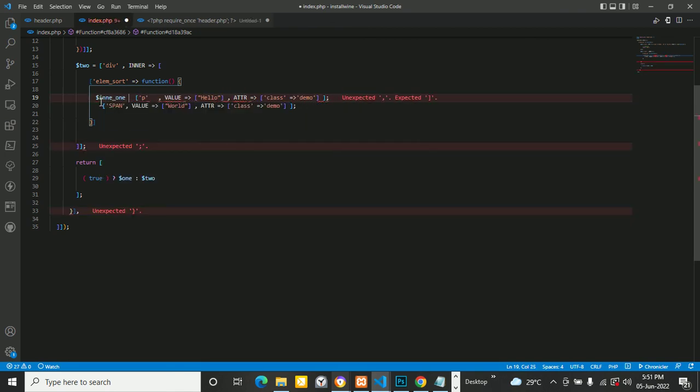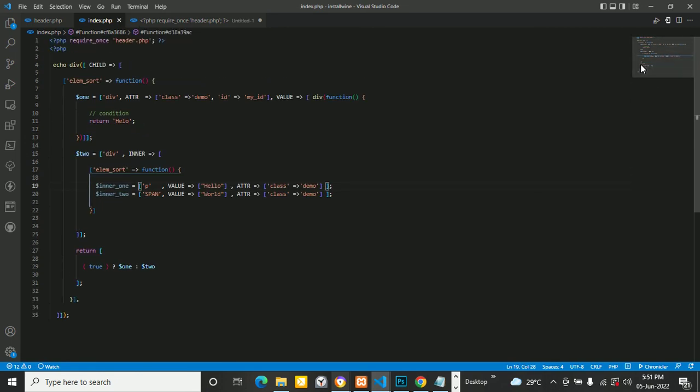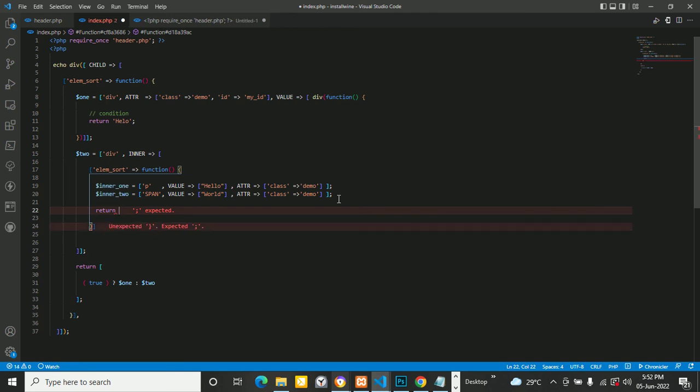Let's say inner_1 equals, and then inner_2. So when the condition is true inside of this inner, that means inside of this div tag, I want to execute inner_1, otherwise I want to execute inner_2. So let's create the conditions.